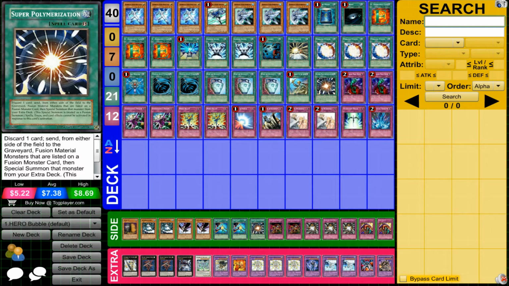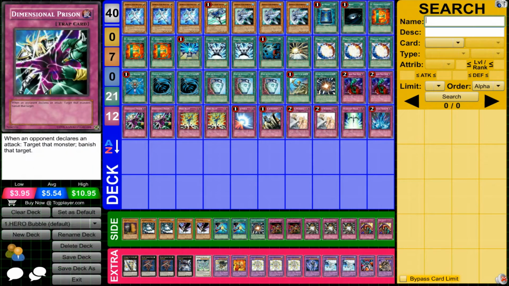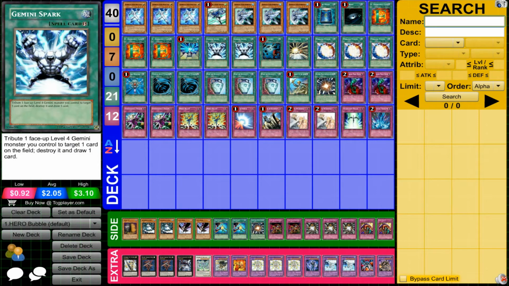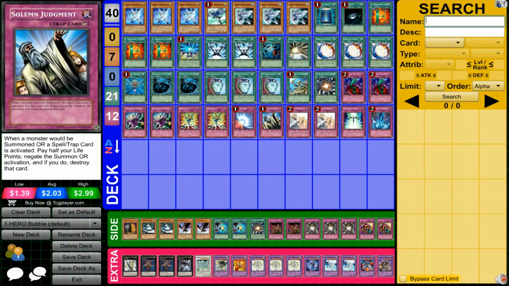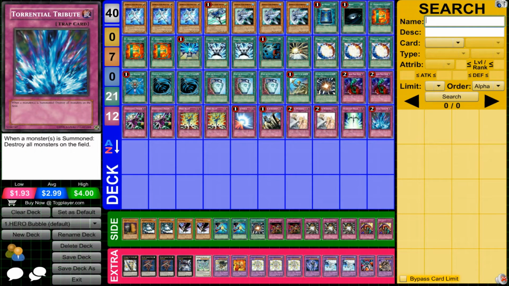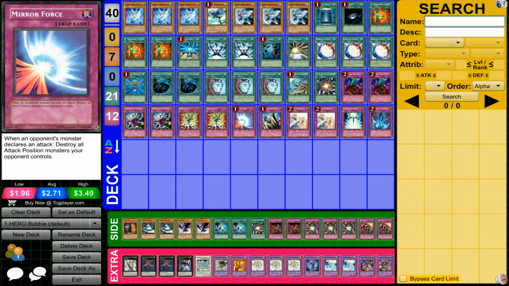So for traps, we have 2 Bottomless Trap Hole, 2 Prison, 2 Hero Blast to get the Alias back from the Gemini Spark, 1 Mirror Force, 1 Solemn Judgment, 2 Solemn Warnings, 1 Starlight Road, and 1 Torrential Tribute. Some people don't actually like having Mirror Force at all. In a way, it's kind of like a tech. It's like another Torrential Tribute.